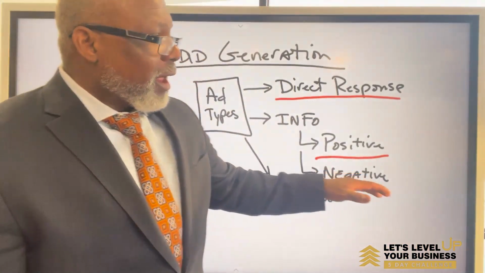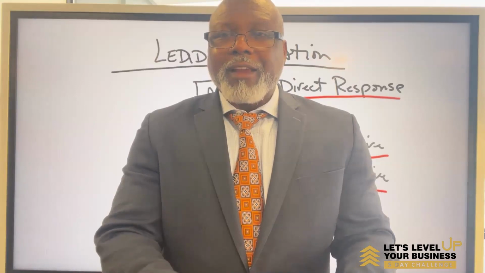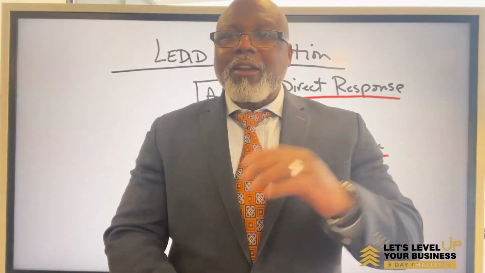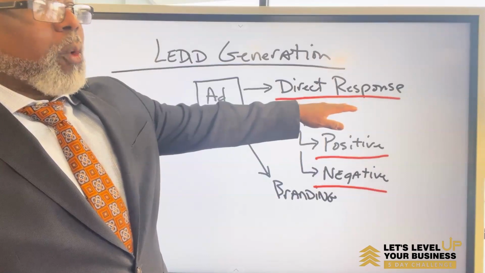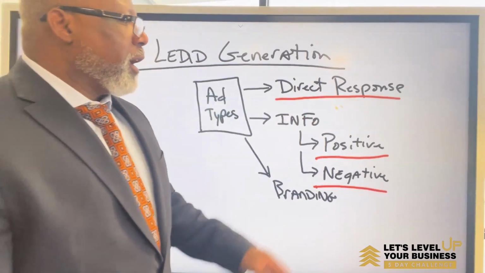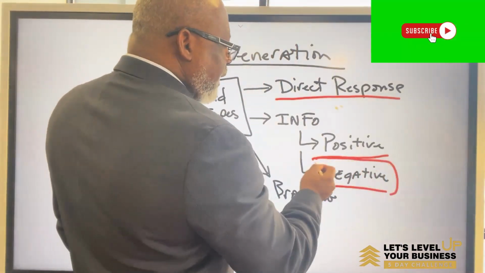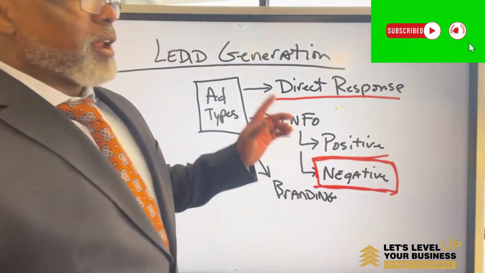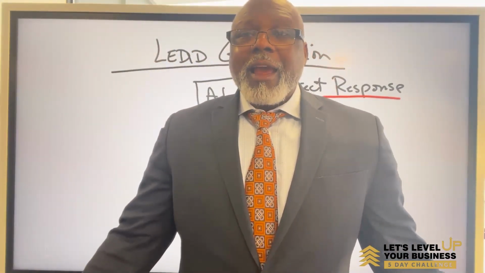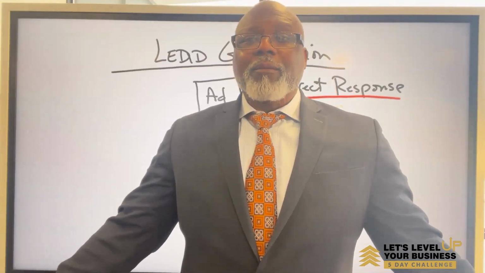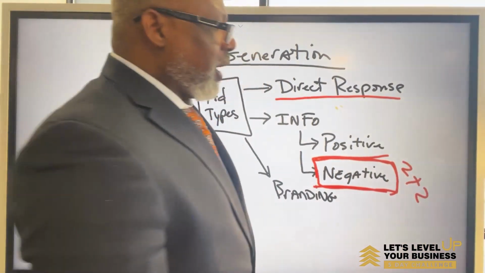Or you can have one that says 5 things that you want to avoid because they will make your credit score go down. That's a negative. So you can see the difference: you have a positive side and a negative side. Now, which do you think gets the most response? That also goes into why it's hard to sell people on a direct response: we as humans are built more to pay attention to the negative. So if you make an ad telling people things that they can avoid, they're going to think, well, if this person is telling me to avoid it, they have nothing to gain from it. They don't even put that 2 and 2 together. They don't even think about who's telling me the stuff to avoid.